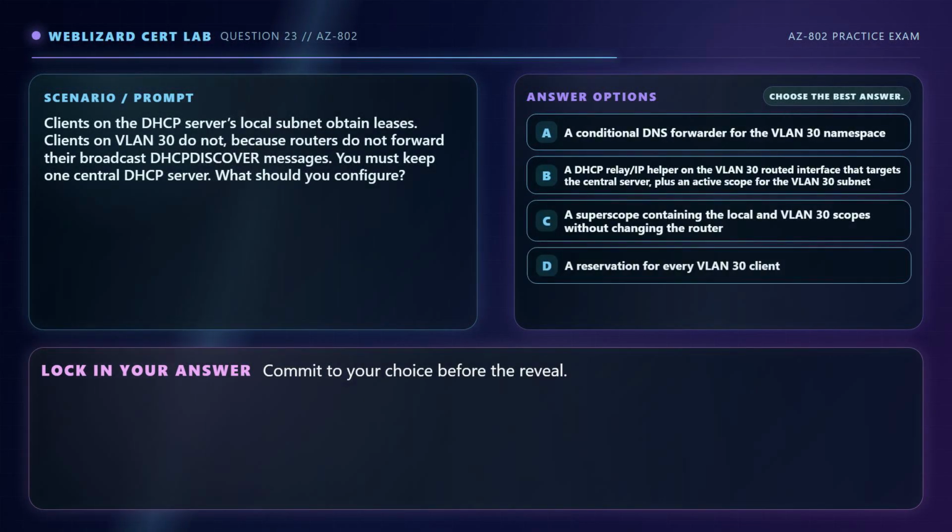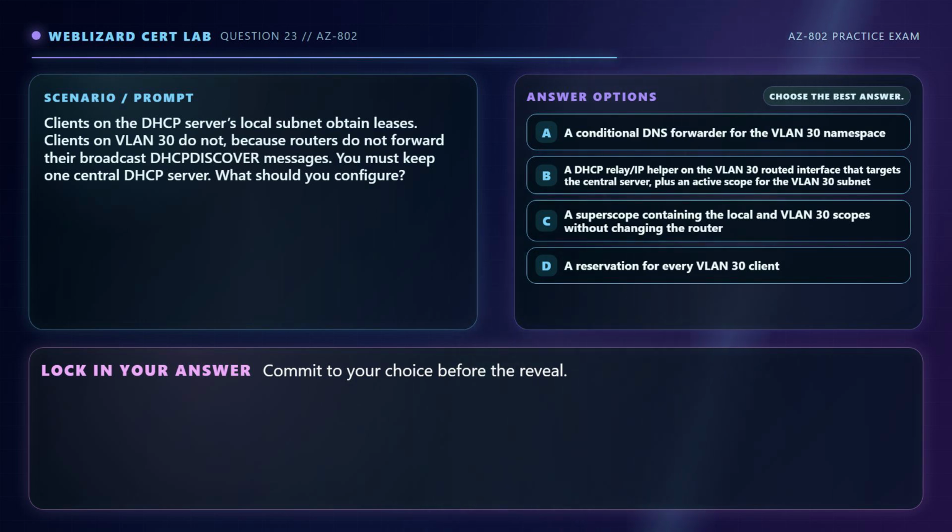Question 23 of 36. Clients on the DHCP server's local subnet obtain leases. Clients on VLAN 30 do not, because routers do not forward their broadcast DHCP discover messages. You must keep one central DHCP server. What should you configure? Option A, a conditional DNS forwarder for the VLAN 30 namespace.